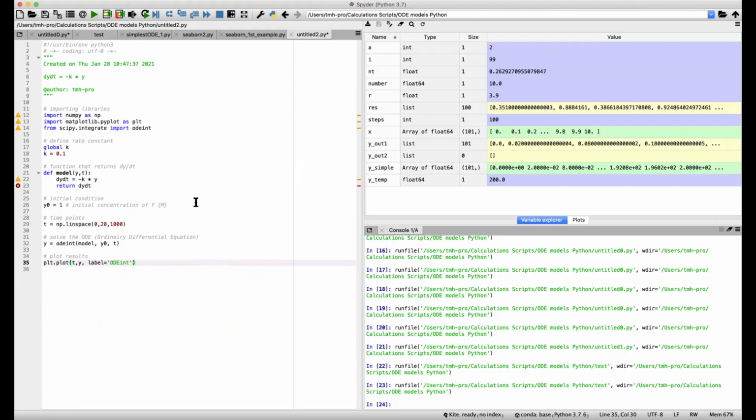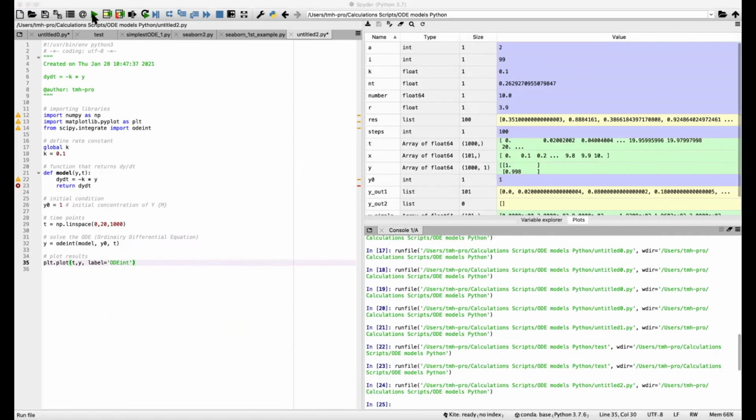Okay, let's see what that looks like. We run it. Hey, I have a curve that starts at 1, of course, because our initial concentration is 1. And it seems to kind of decrease exponentially downwards. Okay? So that's kind of like what we expect.